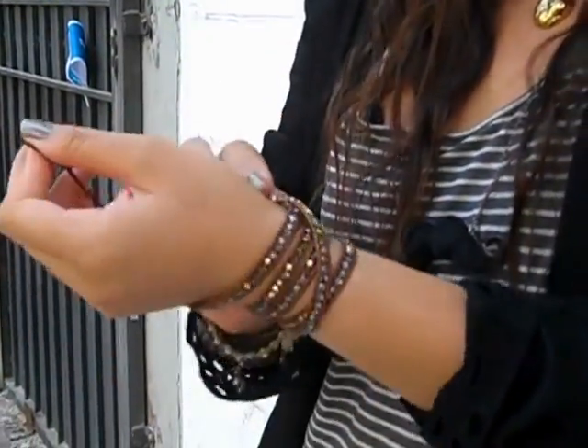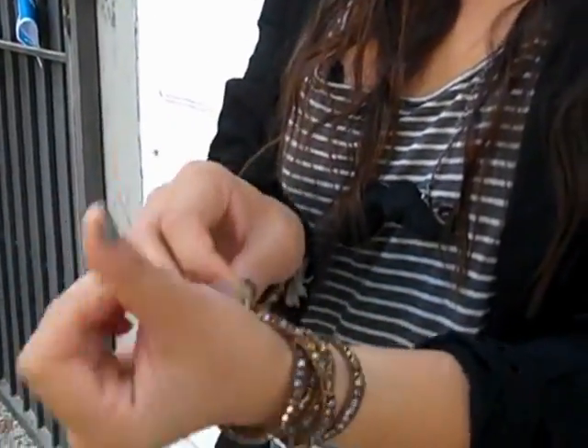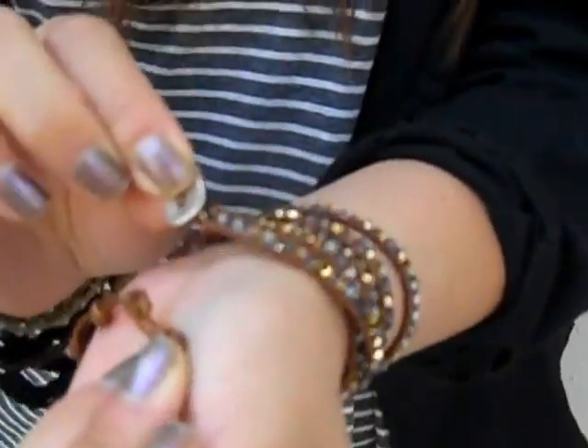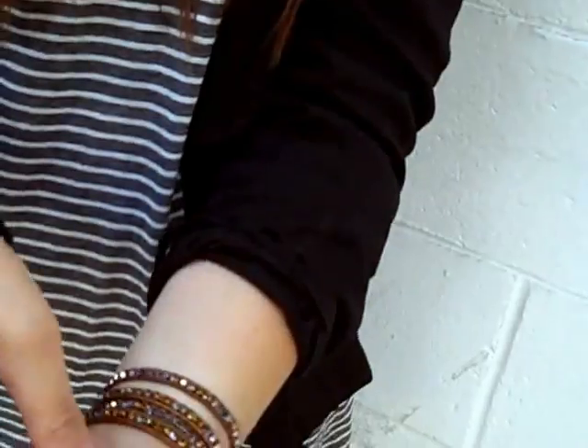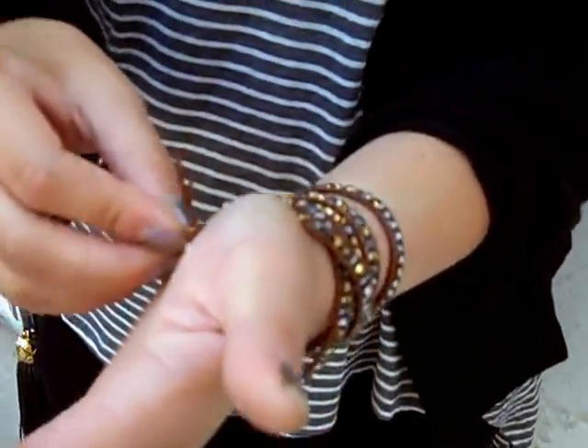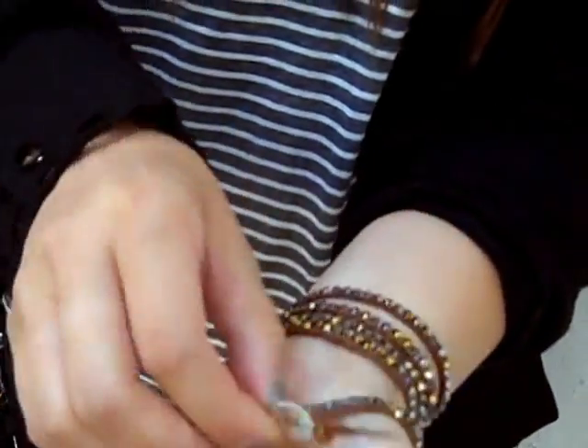I like mine to be a little bit looser so I tend to use the last hole. I use my right hand between my pointer and thumb and I just push it into the hole — basically from that point forward it's just my right hand pushing it through the hole — and I just wear it like that.